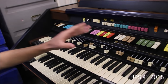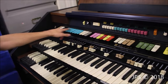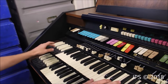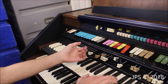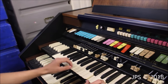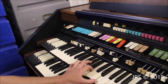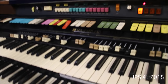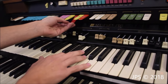Now I don't know how to make all of them work. There's one up here called polysynthesis percussion, and I can't get any of these to make sounds other than the piano one. That's the only one I can make work. Which, as you can see, is not the greatest piano sound that has ever been made. But as you can see, it's also very old. Based on the aesthetic of it, I'd say it's maybe from the 70s or the 80s.